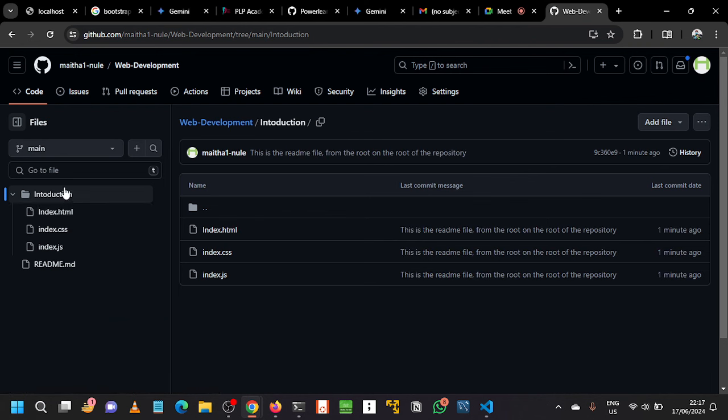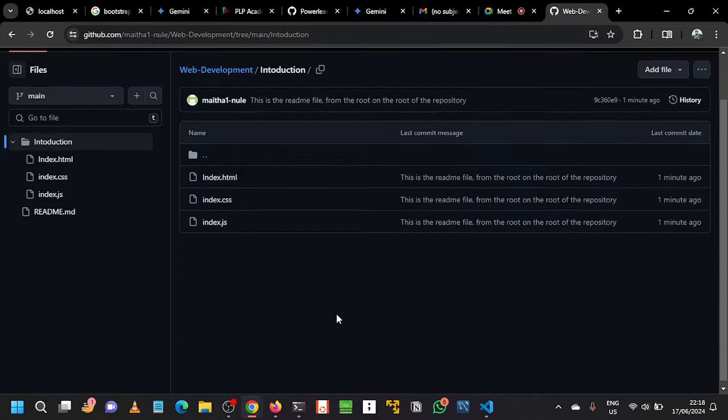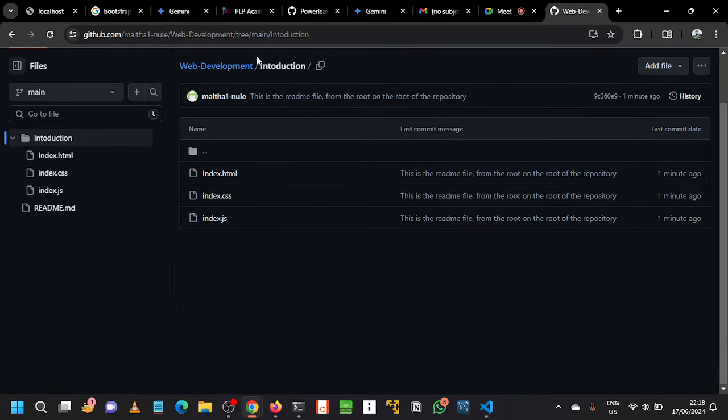I'll just be using directory because we're all software engineers here. So when I come inside the directory, most of the time when you go to other repositories, you'll see another readme inside these files. We have not added another readme here, but we can also add another readme here, only for this directory.